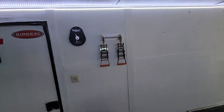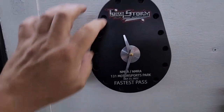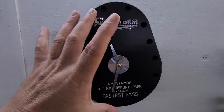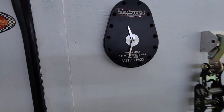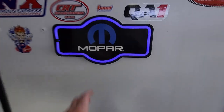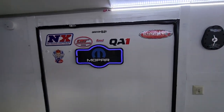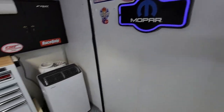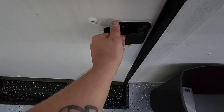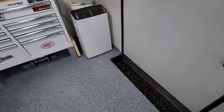We started decorating a little bit. We got some of my straps hung up over here. We got my Torque Storm clock - that's actually made out of the front of one of their superchargers, the billet piece for the entire supercharger - pretty awesome. The clock actually works too. We got the clock mounted up, we got my Mopar sign - one of the Christmas presents from the wife - got it mounted on the door. Went through some of my decals and started putting decals kind of everywhere. We did the step in bed liner and glitter also.